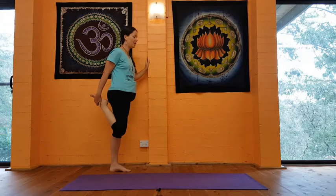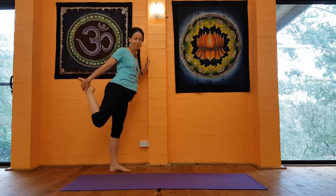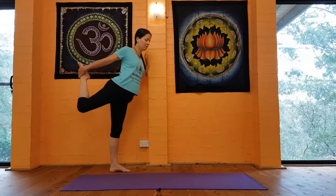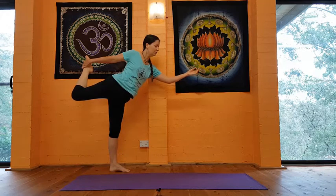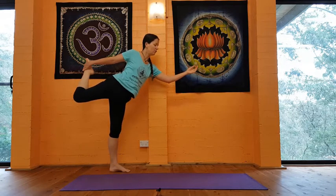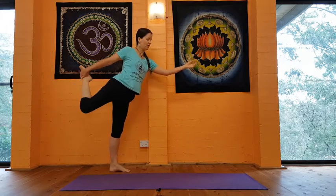And then from here, if it feels comfortable, you can slowly start to bend forward and at the same time bring your heel away from your bottom. And if you want to let go, you can let go. So putting pressure onto your left foot, all of the sole of your foot, finding a point to focus on, and release.